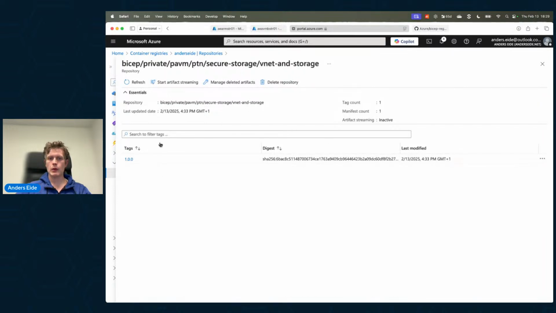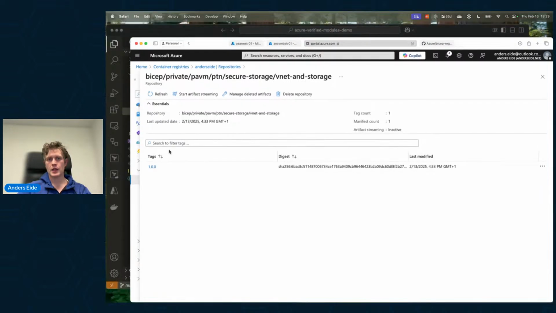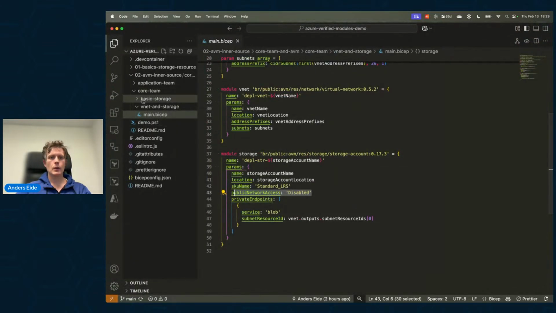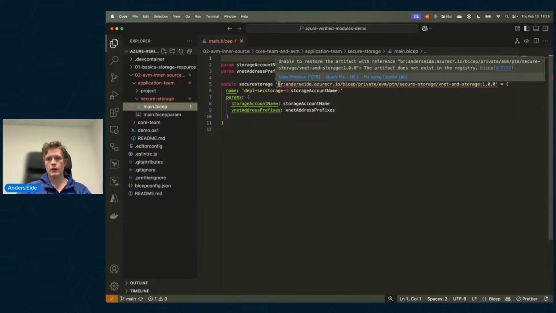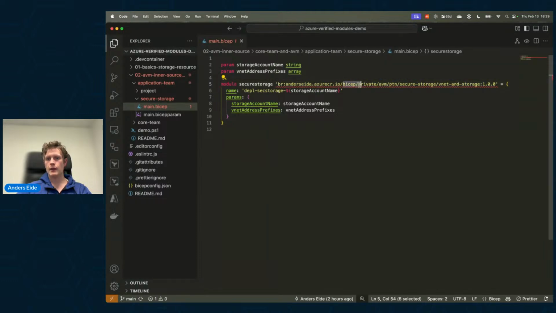So this way, I'm able to have resource control and version control on patterns in the organization. So when the application team is then going to use this, all they need to do is reference the code this way, pointing to the container registry and the path to the storage account that are being used.